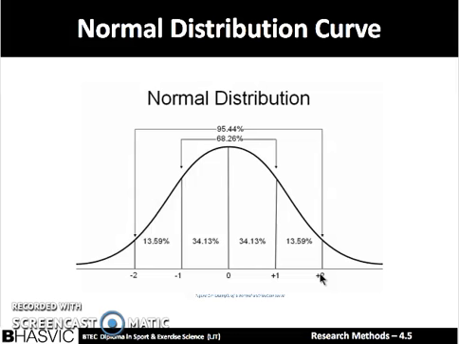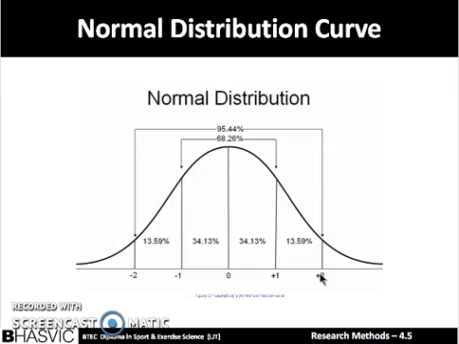And then as you go further out on the bell-shaped curve, you can see that the percentages are smaller, saying that there's a smaller amount of values that deviate further away from that mean value. So in a normal distribution there should be a higher concentration of values closer towards that mean as opposed to further away.